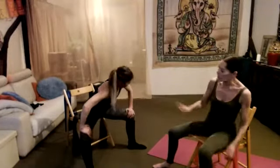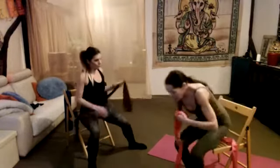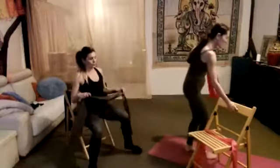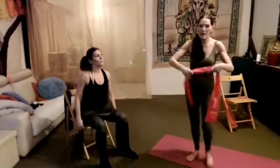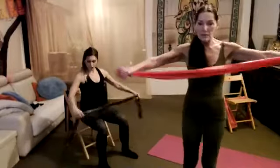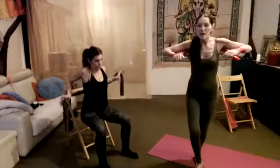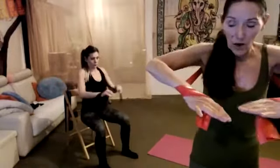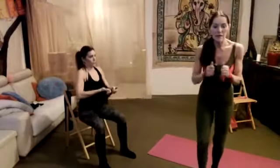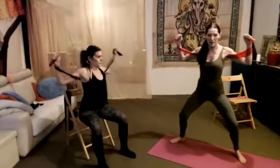Now, those people staying in the chair, grab your bands. For those who are working standing, or you can stand in a chair if you want to, we're working the waist here, so that band's coming behind the back again. Underneath the armpits, palms face down, and you've got the band over the back of your hand. Legs out wide, toes facing outwards, sit down.